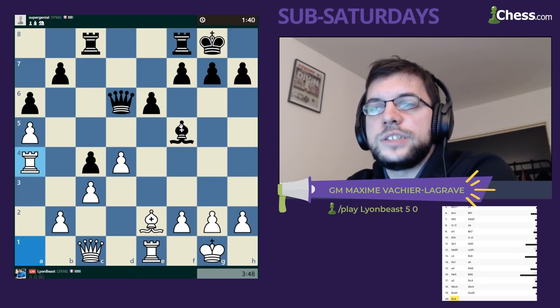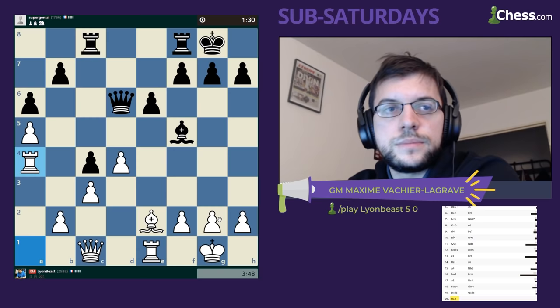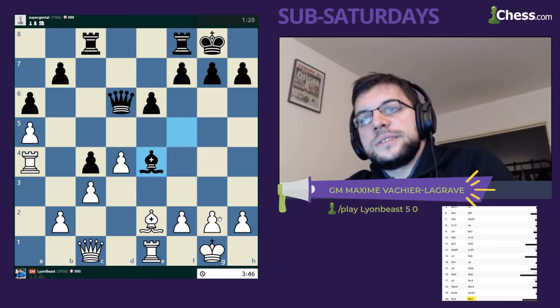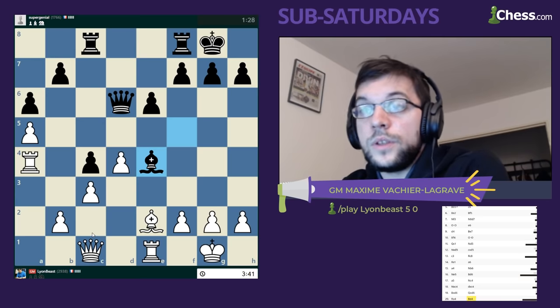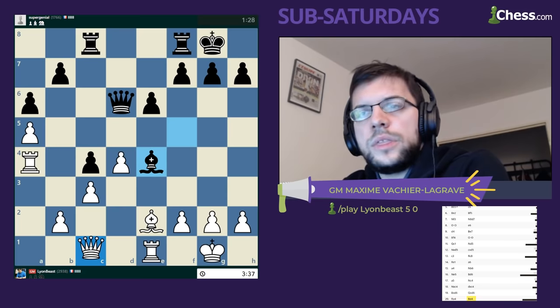Here's a nice trick for him. Bishop e4 is a good move. Then if I play rook takes e4, rook takes, bishop g2. Wins the pawn back. Oh, okay, he played it. Nice. Well, not nice, but nice. I think.